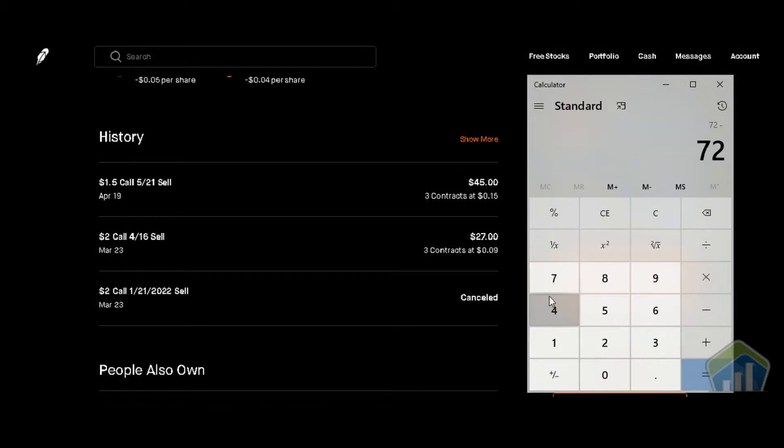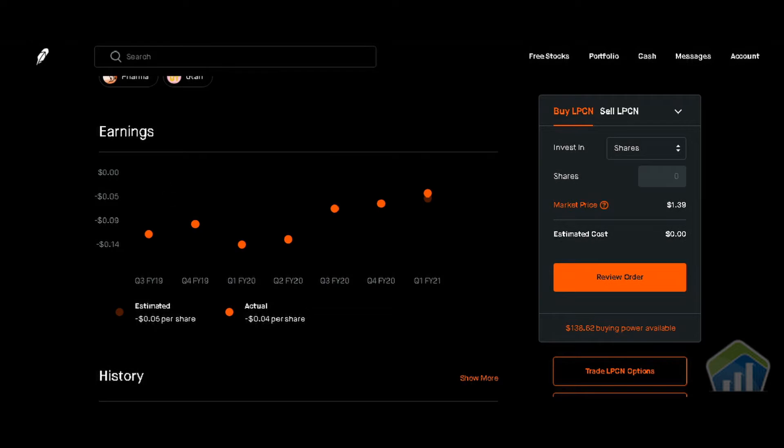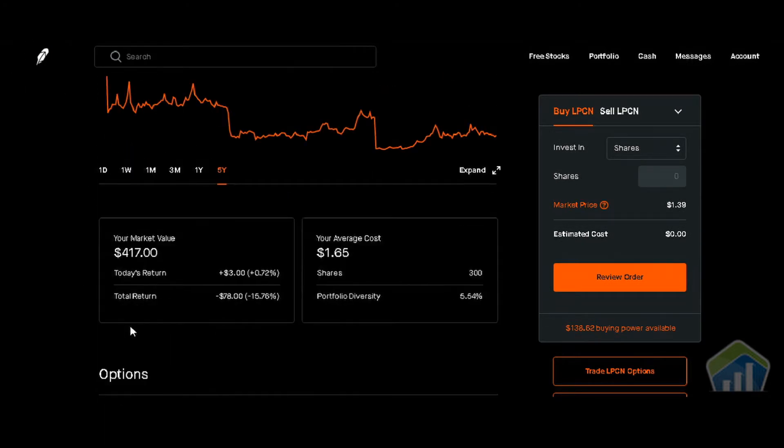Remember, we're negative $78 on the 300 shares we hold. So $72 minus $78 puts us at negative $6. Instead of being negative $78, we're actually only negative $6 because we use those premiums to average ourselves down. Now, why doesn't Robinhood show this? They just don't add in the premiums they pay you — you can do whatever you want with those premiums. So it's up to you to set up a spreadsheet to track them.